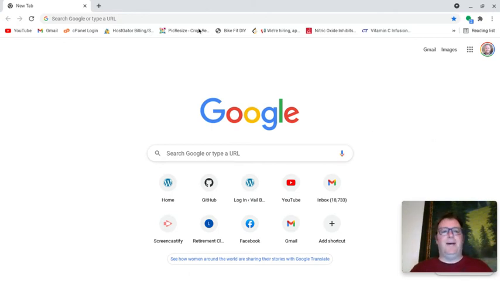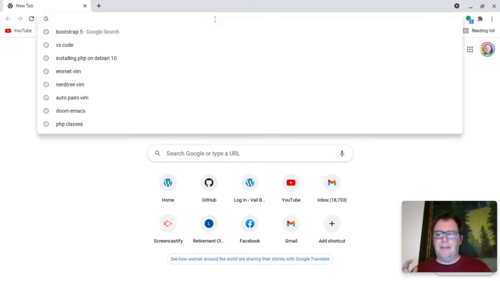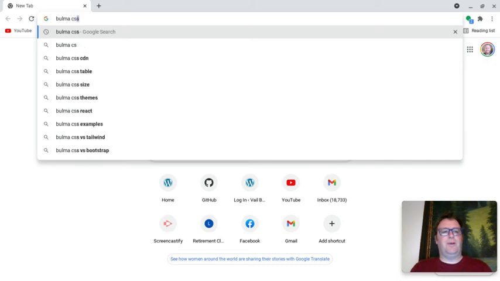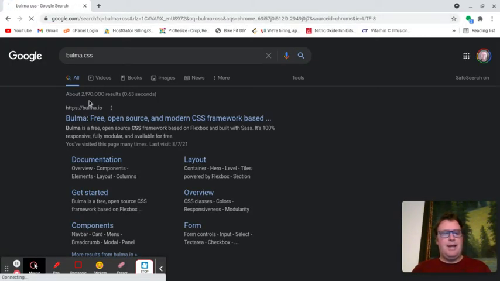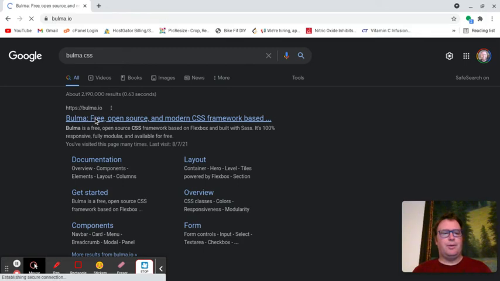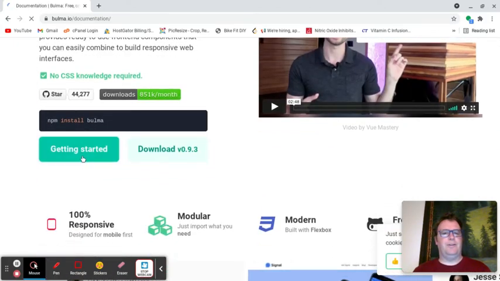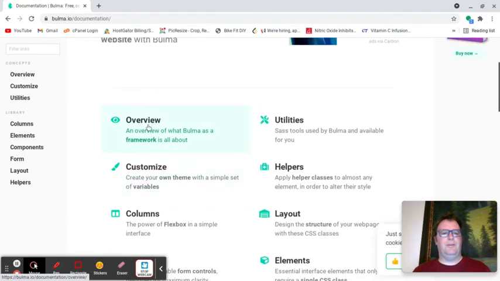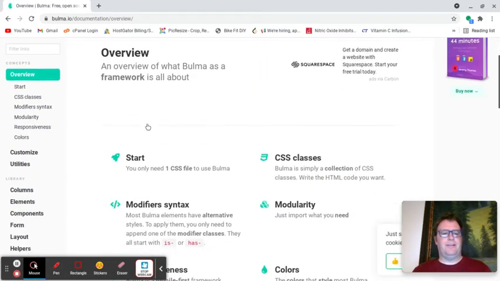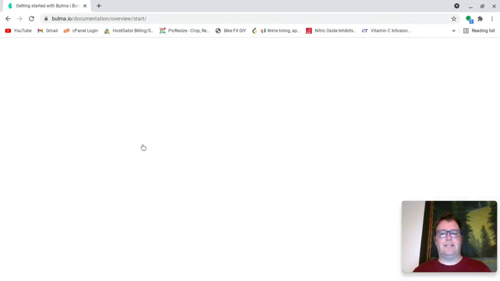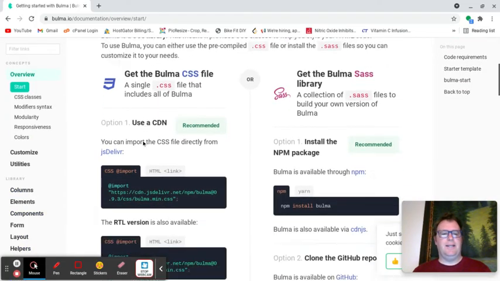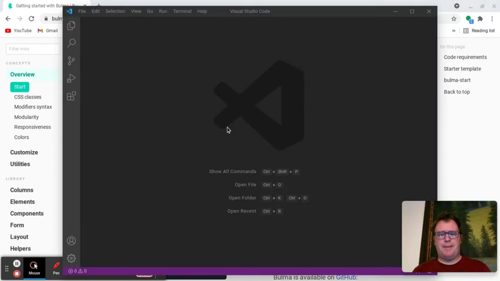But anyway, I've been using a lot of Bootstrap, so I thought maybe I should mix it up a bit and use a little bit of Bulma CSS. So let's go to Bulma here, and we'll use some of their stuff as the styling. Let's go to get started. I think the easiest way to get this started is to just use the one CSS file from the CDN with the HTML link here. Okay, so I'm going to copy that.